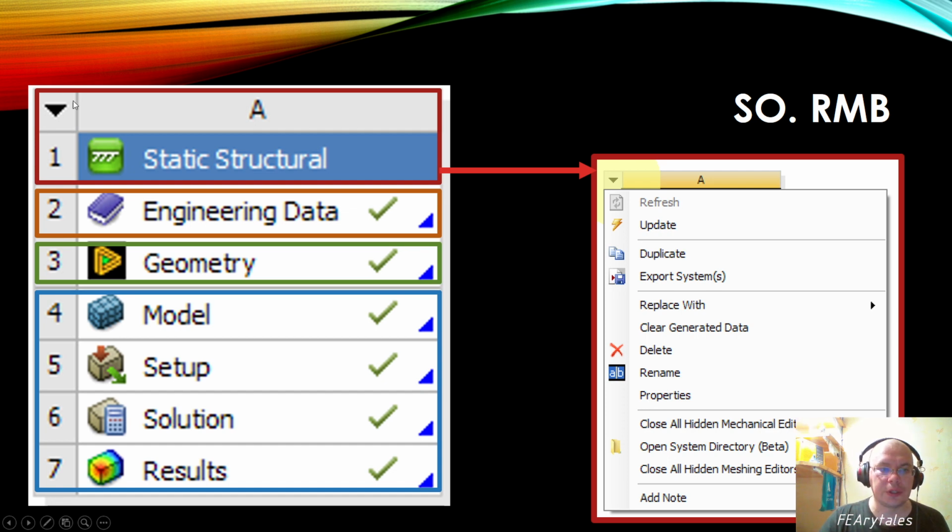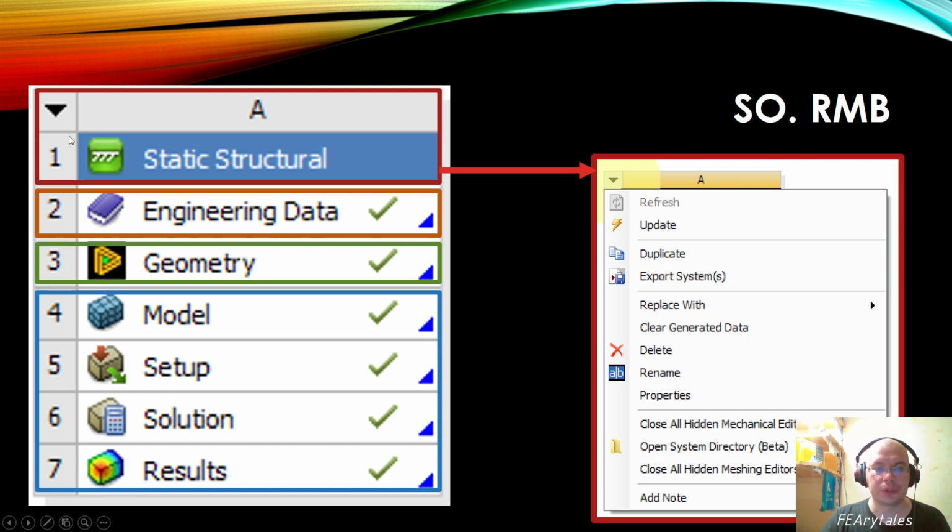Okay, with this triangle or by right mouse button, we can open a context menu, which can help us to do something. For example, we can refresh all information in the project schematic. We can update, and this update button will update only those objects and those stages that you choose.